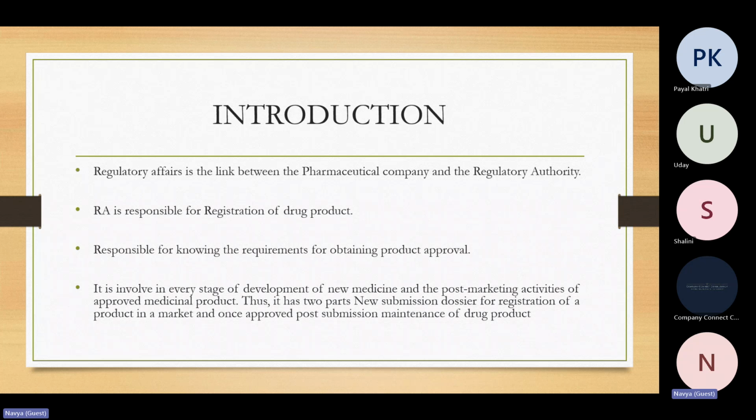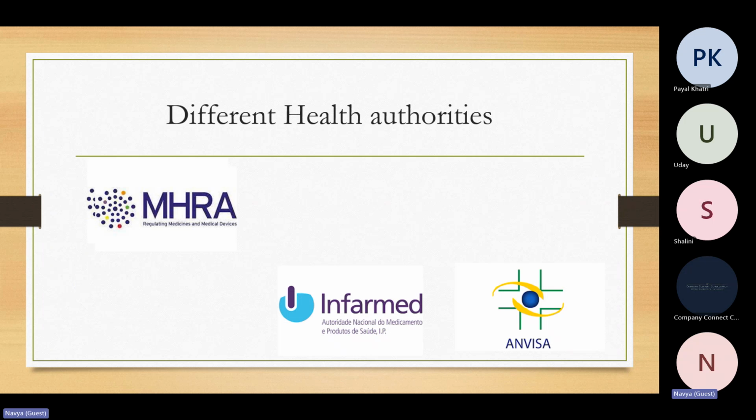Once that product is marketed in that particular region, we have something called post submission maintenance of the drug product. In order to maintain the life cycle of that product till the time it is withdrawn from the market, we have a role to play. So it is from start till end. These are our responsibilities. This is just an introduction to how we play a role between the pharmaceutical company and a regulatory authority.